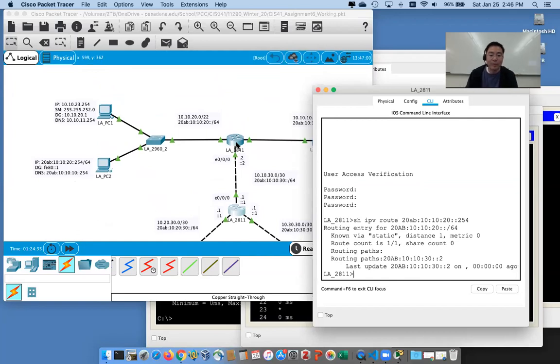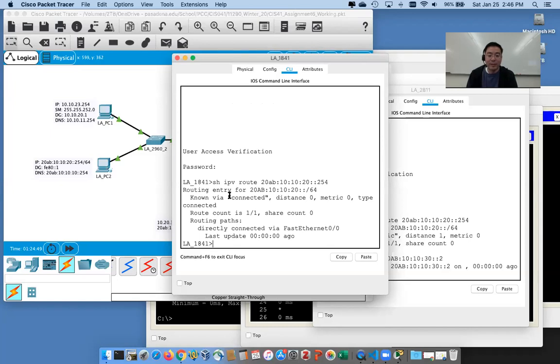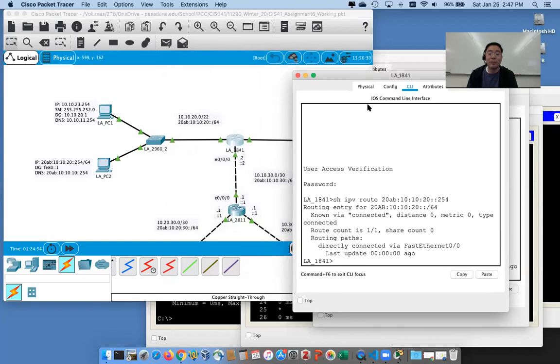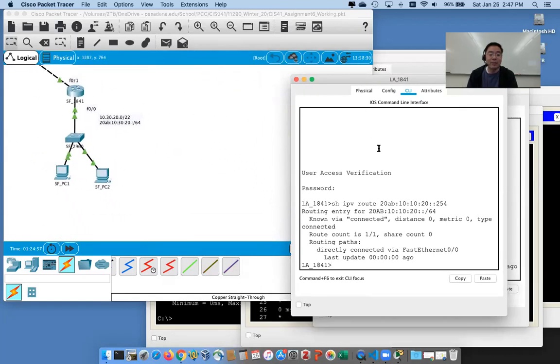So it goes up to here. Show IPv6 route. 254. Okay, so it's connected. So now we know the forward route works. So let's see now if there's a reverse route, or a return route.